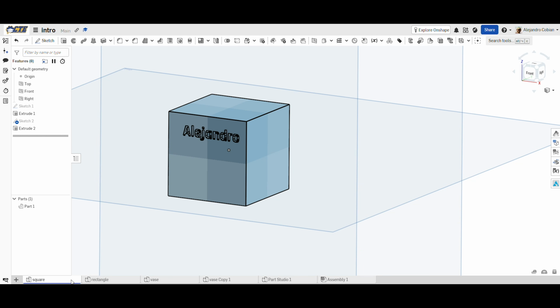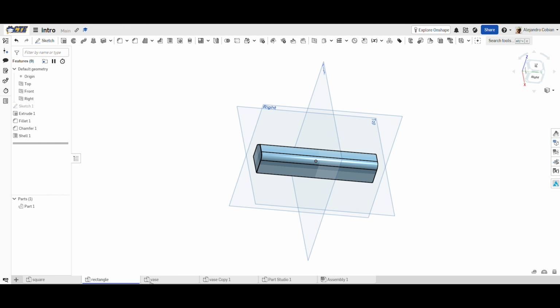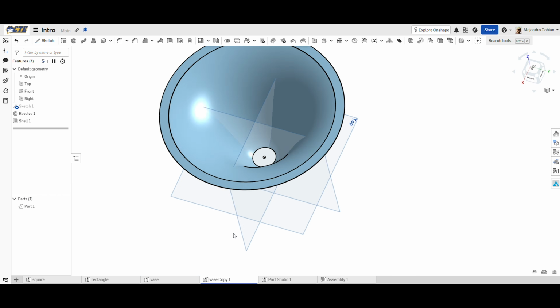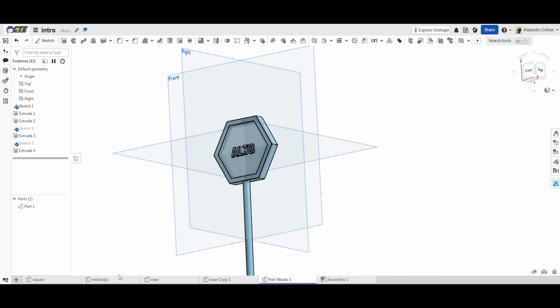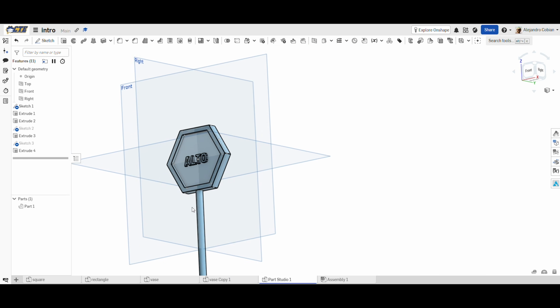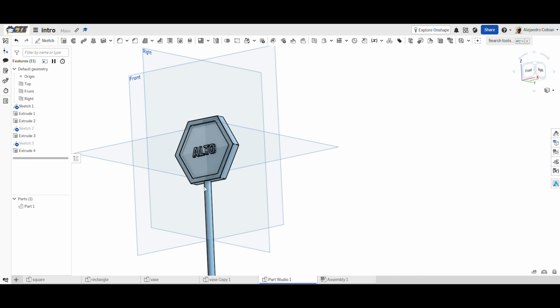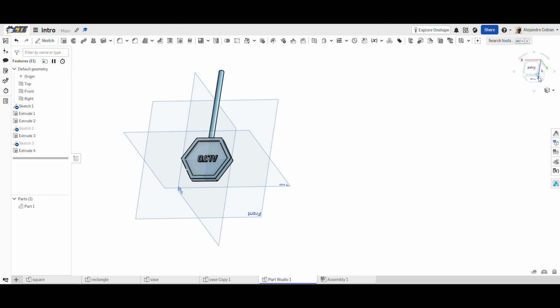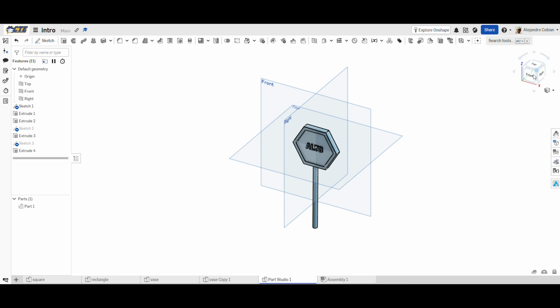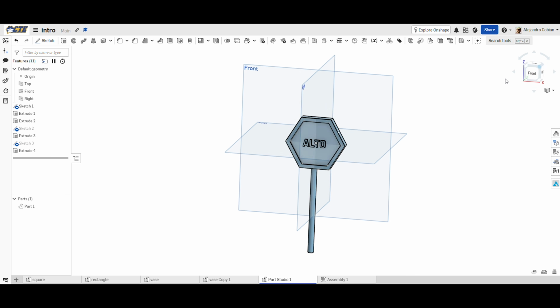So for this video, we're going to go over how to make 5 different designs. Notice we're making a square, a rectangle, a vase, a funnel, and then a stop sign or an octagon sign. Just keep in mind that you can drag your items if you're using a mouse. You can click the middle wheel and drag it, you can zoom in, you can rotate objects, or you can even get back to them by using this box over here.